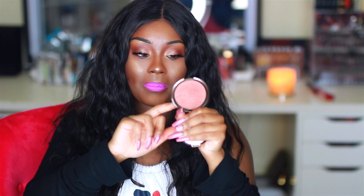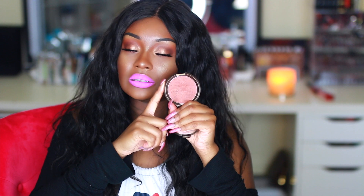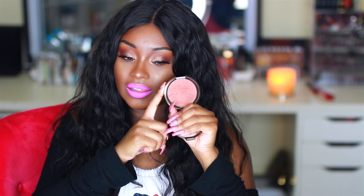Lastly, bronzer — this one from Becca is called Mahi Nights. It's a red-tone bronzer with a bit of shimmer in it, and I love it. If you want one without shimmer, I recommend the Bobby Brown Bronzing Powder in Deep Four. But this Becca bronzer is so nice — bronzer is major key for summer. Who doesn't want to look like a bronze goddess?